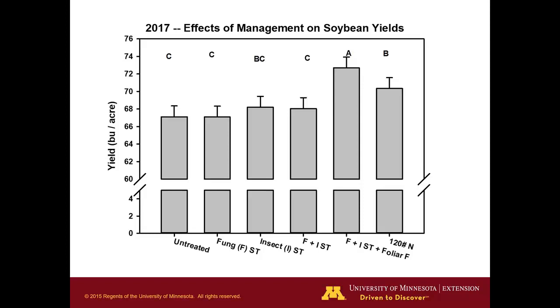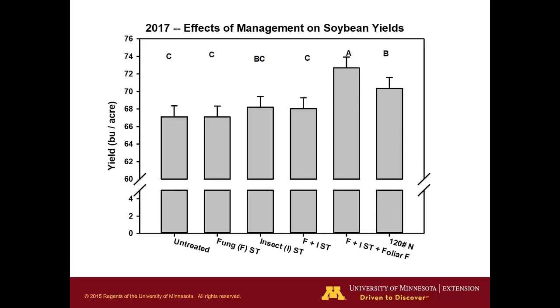This is 17. We put a foliar fungicide at this site, and we get a yield response on top. For whatever reason, we get a foliar fungicide response at this site, but we don't see an interaction with drainage, we don't see an interaction with tillage. So whatever it is about this environment promotes the value of foliar fungicides, and I don't see this response anywhere else in any of my other research in Minnesota. I'm not a proponent of foliar fungicides, but this particular site seems to respond well.